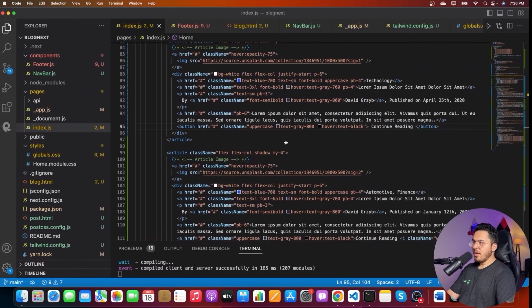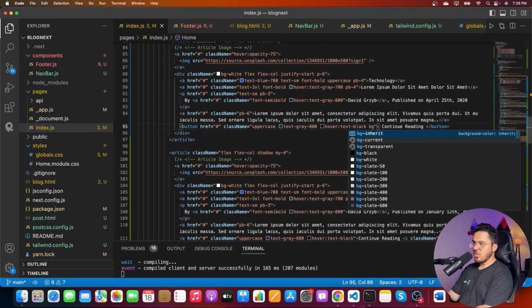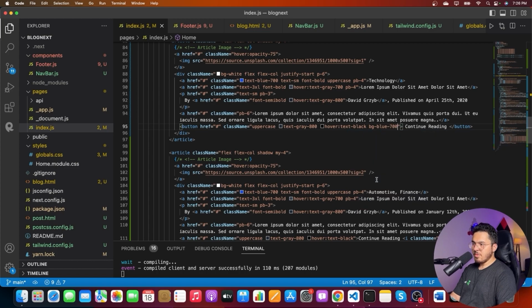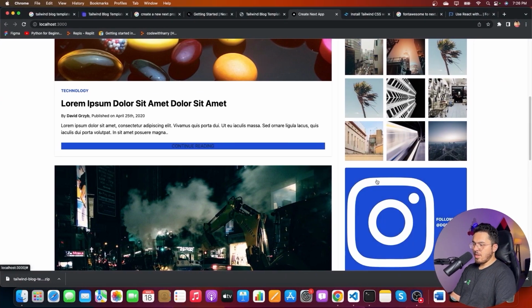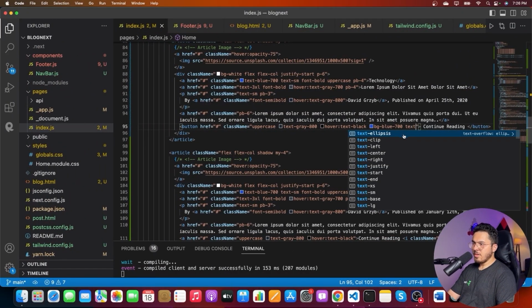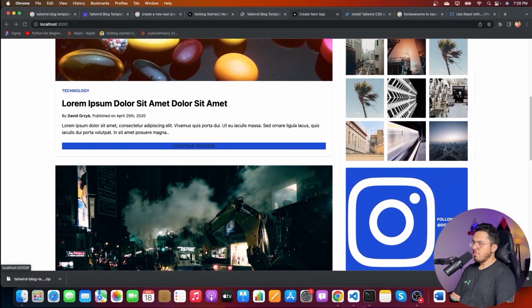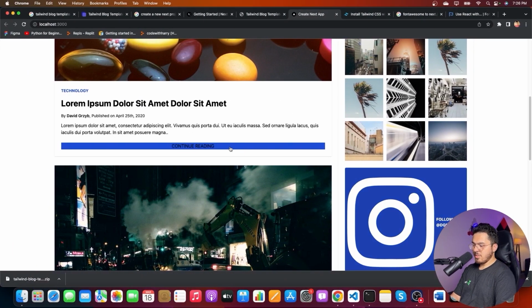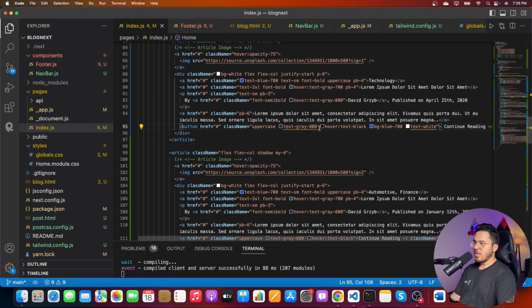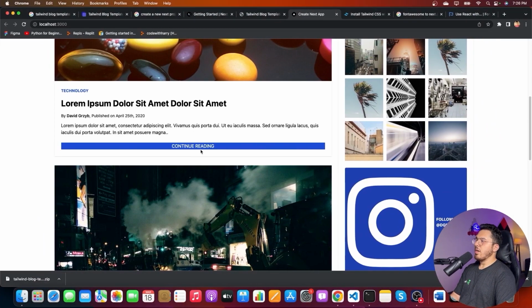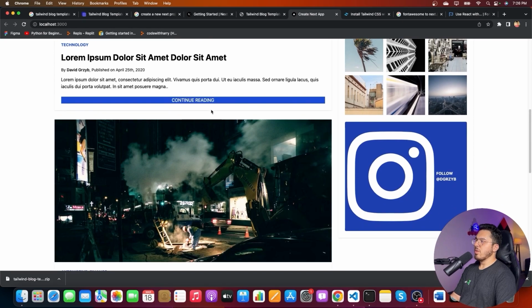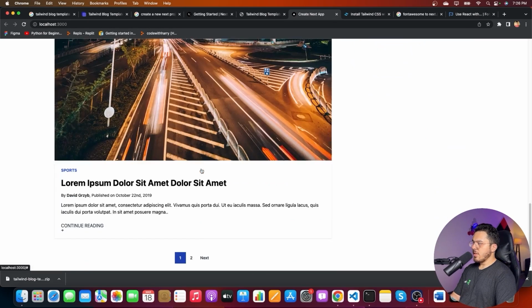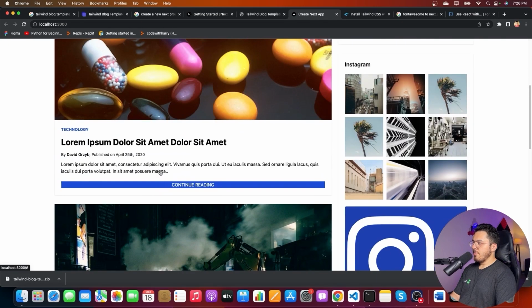Yeah, it looks good. Let me add background BG, I want to add this blue 700. I want to use the same text, and text white. Text should be white. Text white, please. No, it didn't work. I think we are using text gray, which is why it's not working. Now it should work. So yeah, text white, but this button is not looking good. So what else can we do to make it look good?